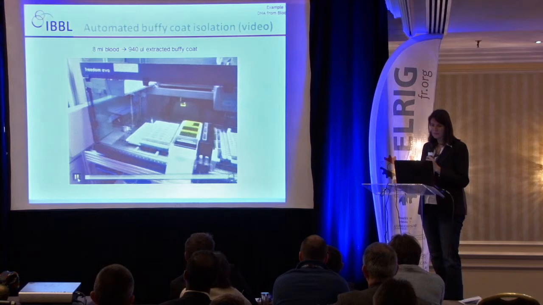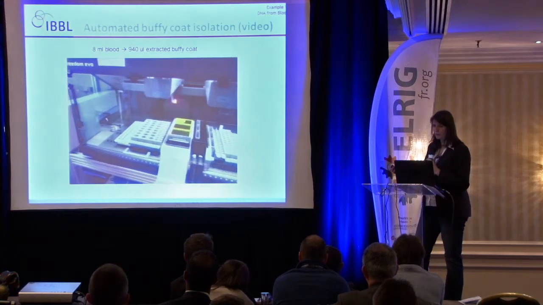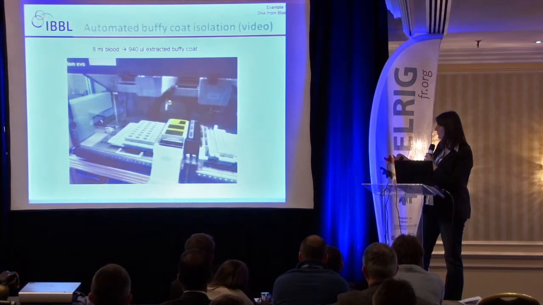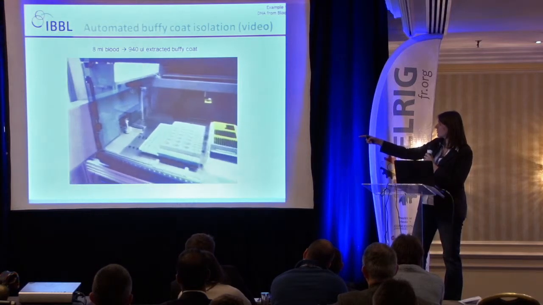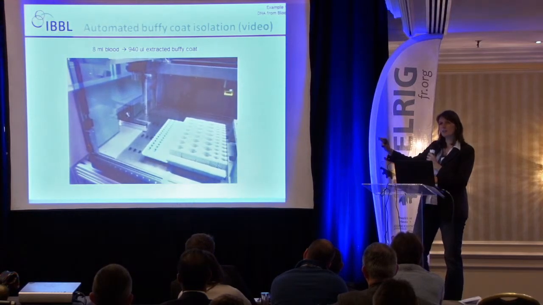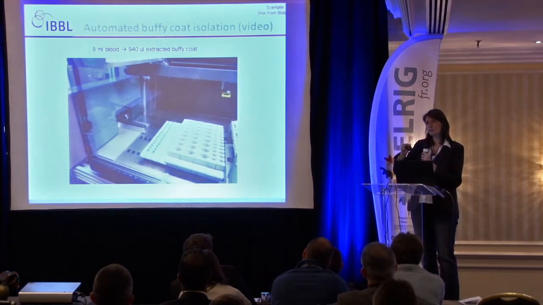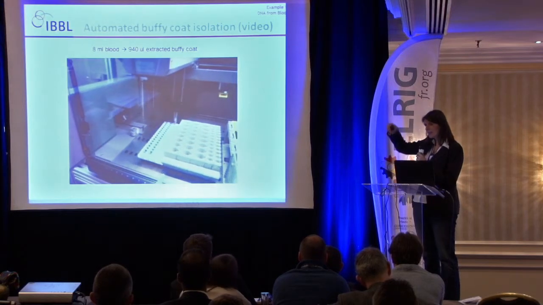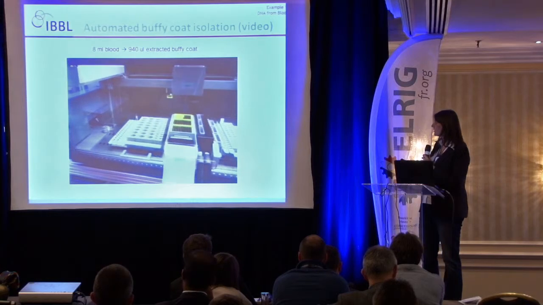Okay, so it will pick up the sample. It will show it in front of a barcode scanner. The 2D barcode is identified, so sample identification. Now each sample goes into this unit, which is a tube inspection unit. There's actually a laser which measures at which level is the buffy coat. This information is then transmitted to the pipetting unit, which will exactly go to the position where the buffy coat is for that sample. So really individual.